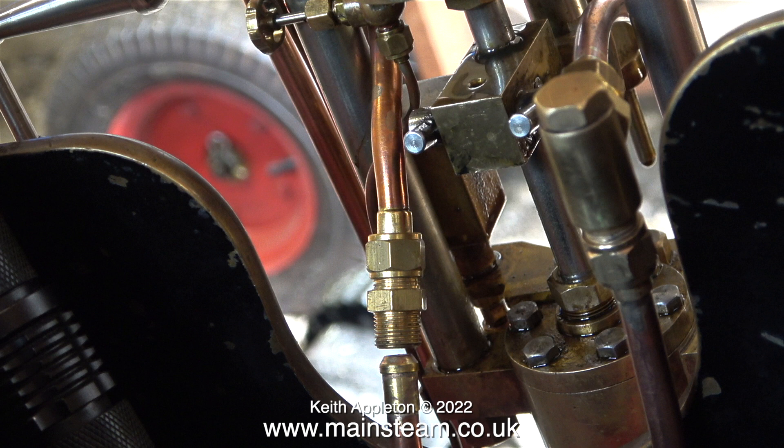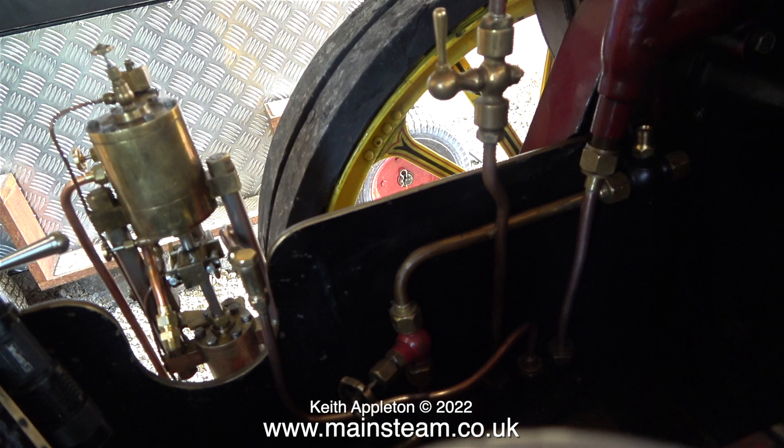Once again, attempting to get my body inside the traction engine under the canopy is a difficult job, but finally I managed to free the pipe. Here is a clip of the bunker after I removed the steam pipe from the T-piece at one end and the pump at the other end. I received a comment from a viewer basically saying if you think that's difficult, you want to try working on a small two-inch scale one. I've done that, worn a t-shirt, seen the film, read the book, and you have to believe me that working on this traction engine is far more difficult than working on a small one. I also have a one-and-a-half inch scale showman's engine, and that's very easy to work on as it's sat on the bench right in front of me.